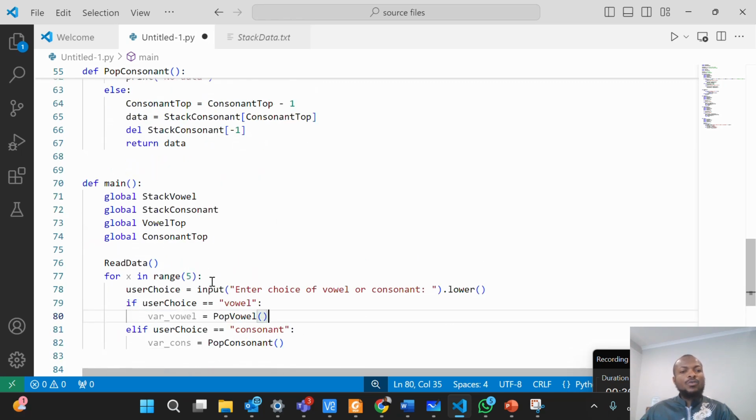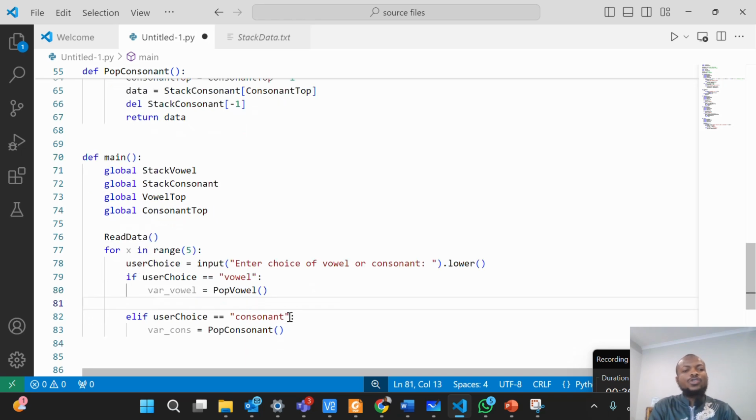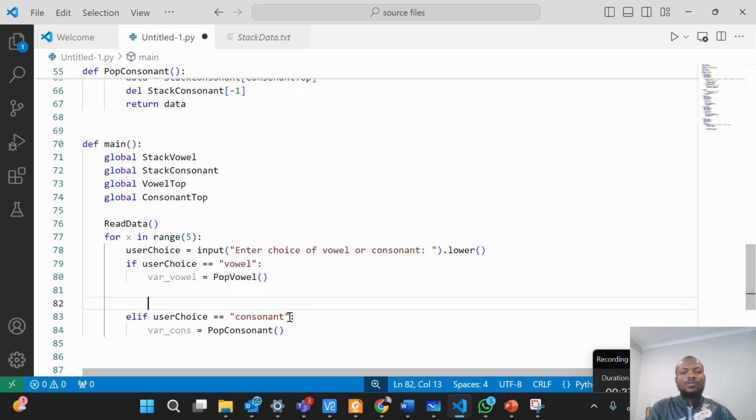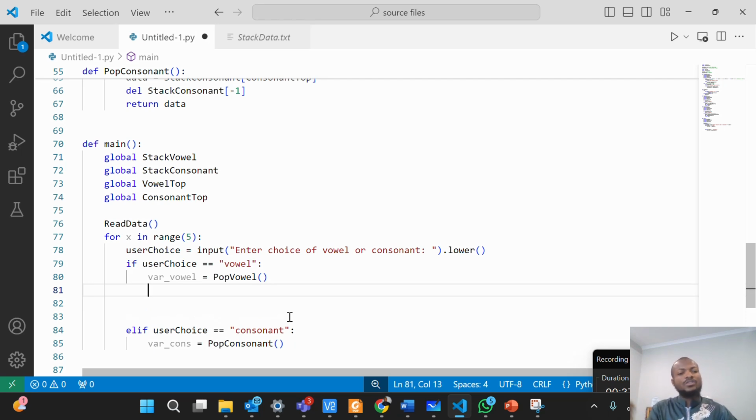So when it asks the user the first time, it checks if it's a vowel, saves the value returned. Then it needs to check if the value returned is no data or not. I hope you understood. Because if the value returned is no data, that means the stack vowel is empty. If not, it is not empty.